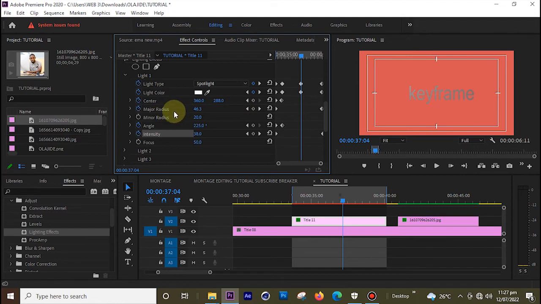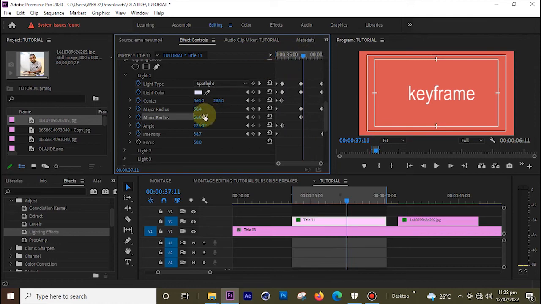Then at this point you can work on, yes, so you can keyframe the minor radius.